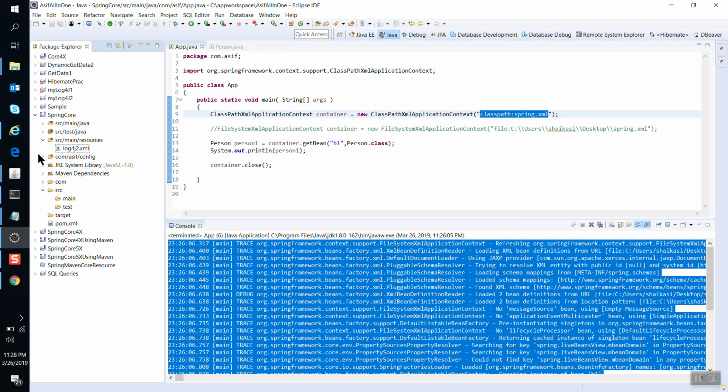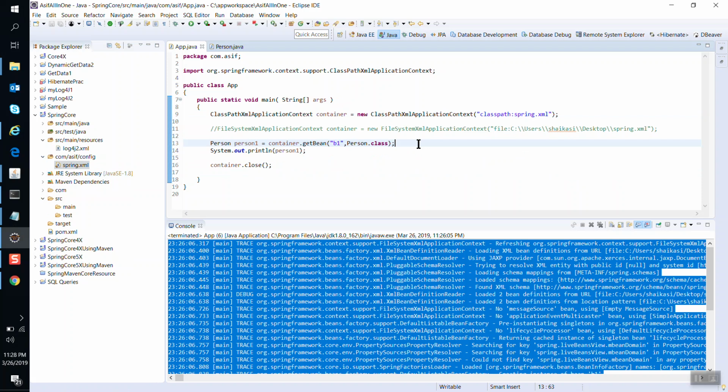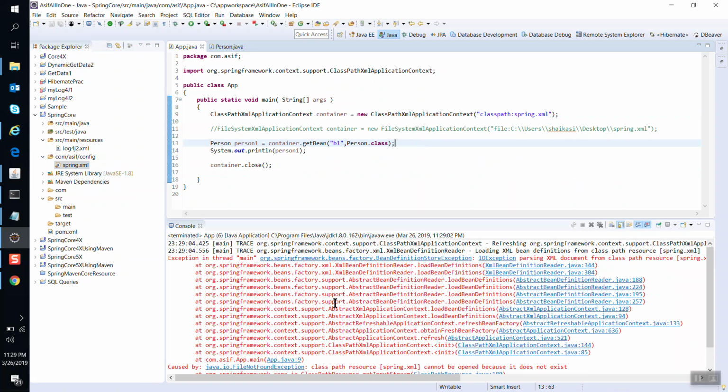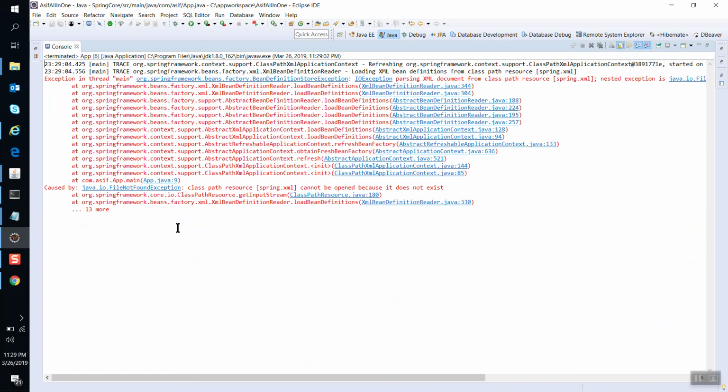So now my XML bean configuration is present as spring.xml. Okay, so let's check it. So Control Shift X J. What happened? So let me read the exception. Loading bean definition from spring.xml.